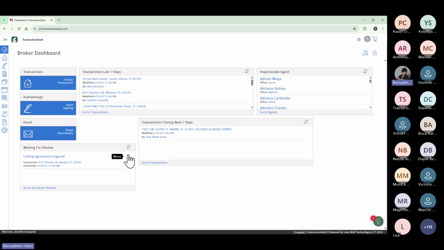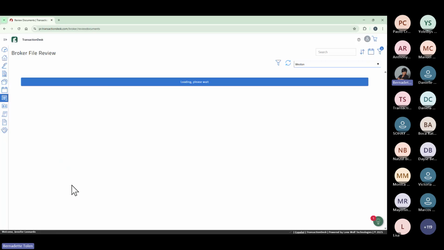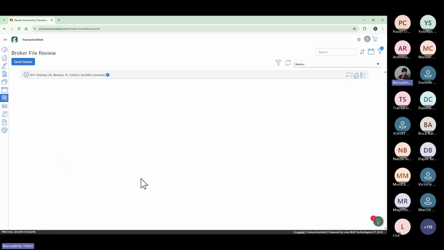They can go to document review and review the document, and then, if they needed to, change the transaction status, go to the transaction, or go to the checklist. But basically, they would take a look at the document and they would either accept it or reject it after they review it.